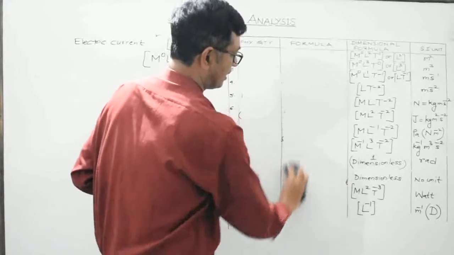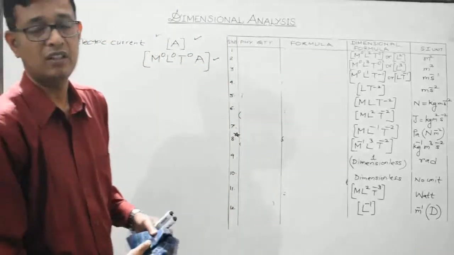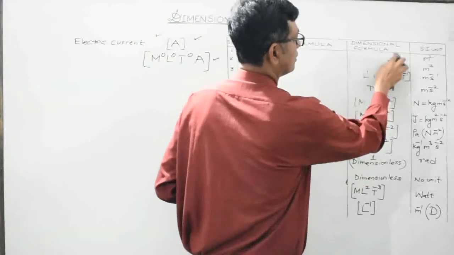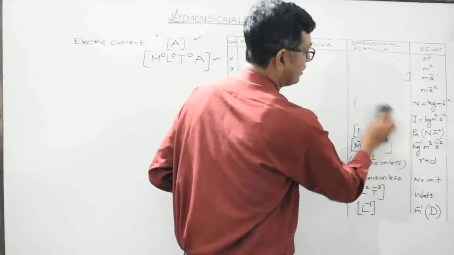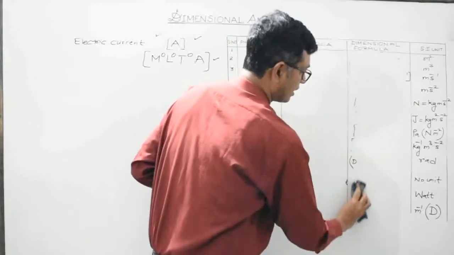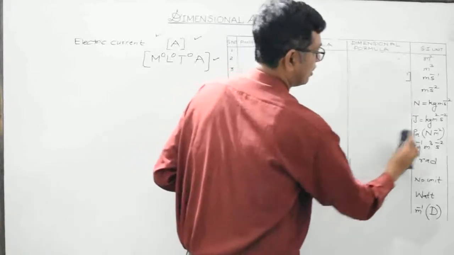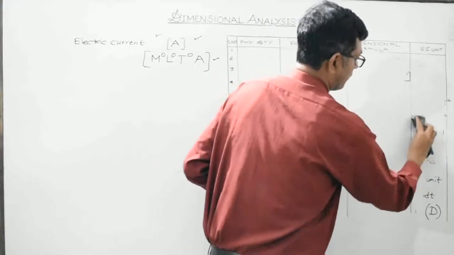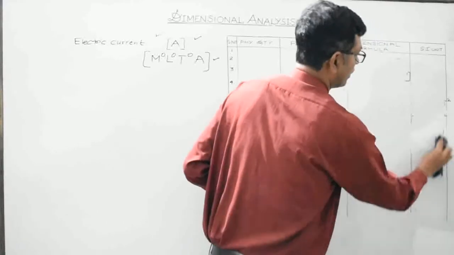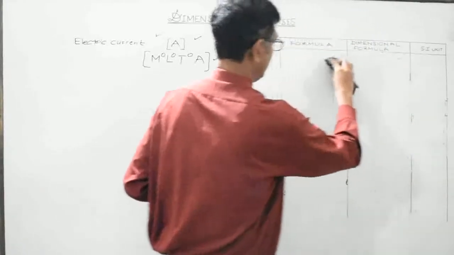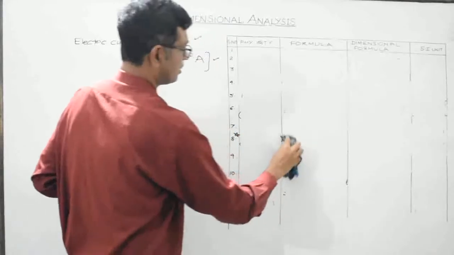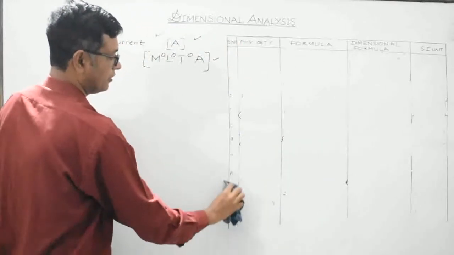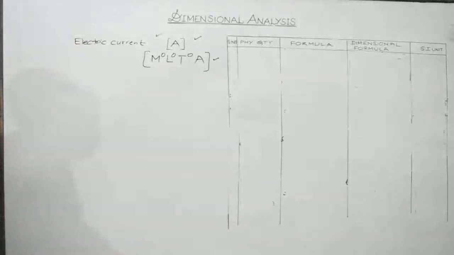Then in class 10, in the chapter electricity, you have discussed various terms, isn't it? Potential difference, resistance, resistivity, conductance, conductivity. So let's try to find out the dimensions of all those physical quantities. The only thing is, you should be aware of the formulas to be used. Knowing the formulas, we can easily determine the dimensional formula for any given physical quantity. So let's start.